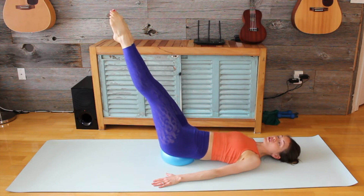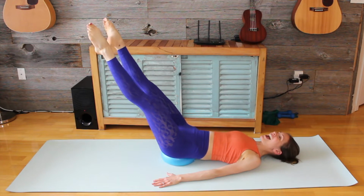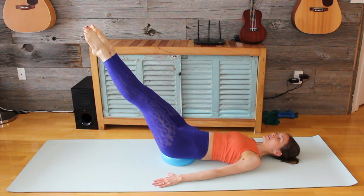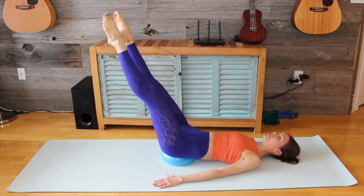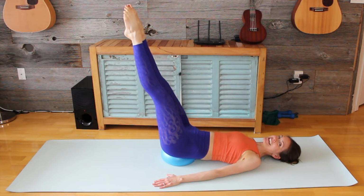And then 1, 2, 3, 4, 5, 6, 7, 8, 9, 10. And pause. Deepen the abs. Lower the legs another inch. 1, 2, 3, 4, 5, 6, 7, 8, 9, 10. And pause. Bring them up an inch. 1, 2, 3, 4, 5, 6, 7, 8, 9, 10. And pause. Bring them up another inch.